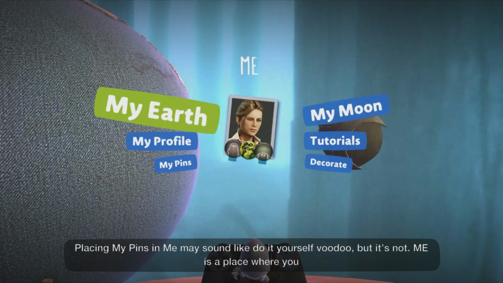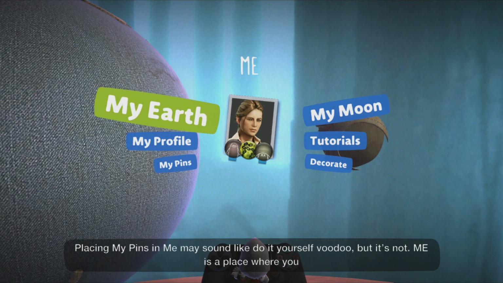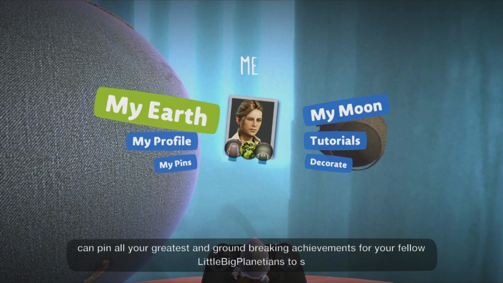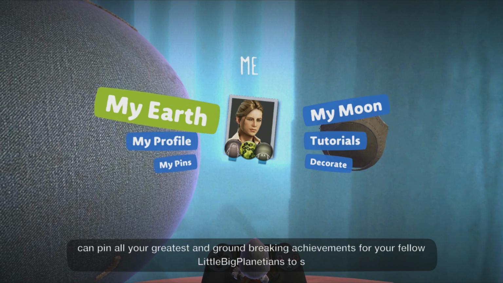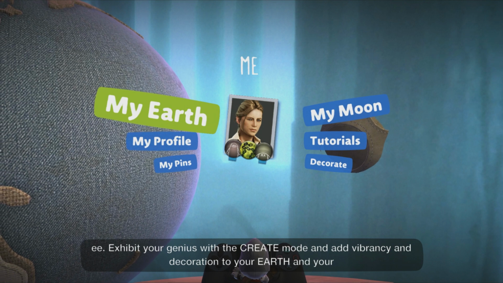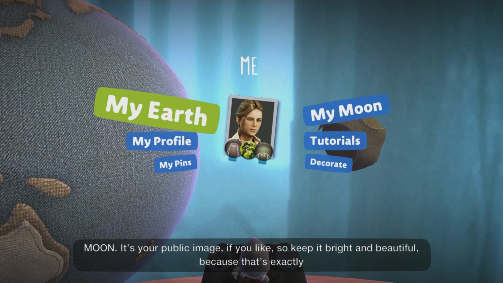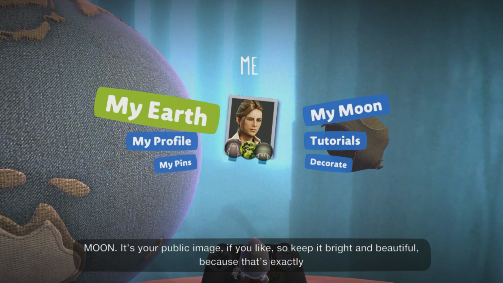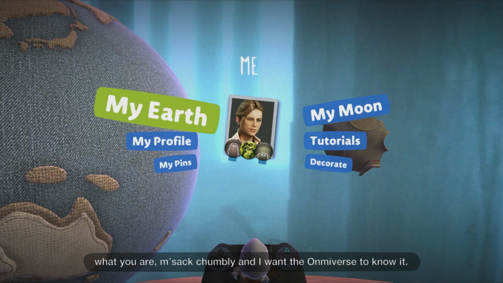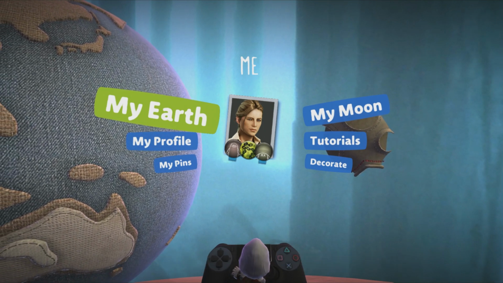Placing my pins in Me may sound like do-it-yourself voodoo, but it's not. Me is a place where you can pin all your greatest and groundbreaking achievements for your fellow Little Big Planetians to see. Exhibit your genius with the Create mode and add vibrancy and decoration to your Earth and your Moon. It's your public image, if you like, so keep it bright and beautiful, because that's exactly what you are, Miss Sack Chumbly, and I want the Omniverse to know it.